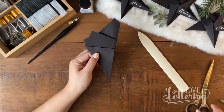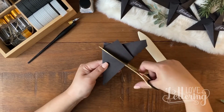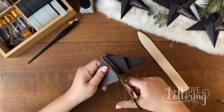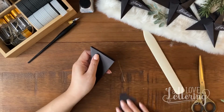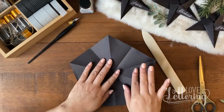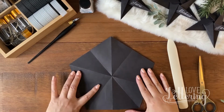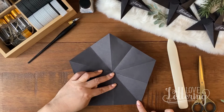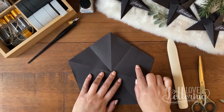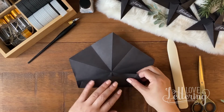At this moment, you are going to take your scissors and you're going to trim the excess of this triangle. So there we go, out of that. So right now, if you open this up, you have an octagon, right? Great. So at this point, you are going to take the bottom and you are going to make sure that the two bottom corners are going to meet up at this folded line here. So it still needs to be parallel.